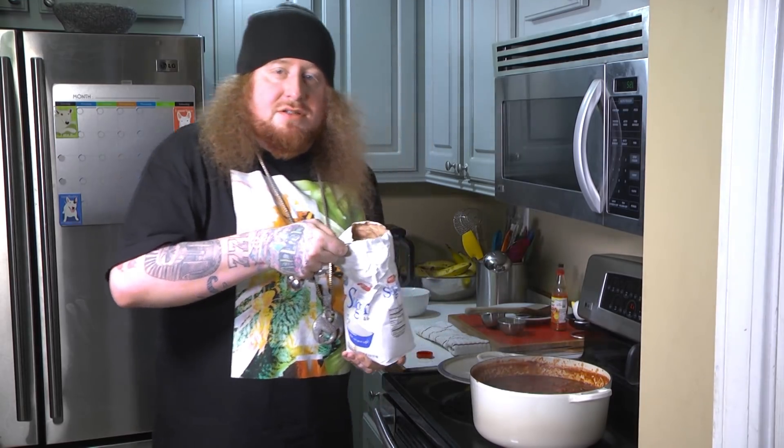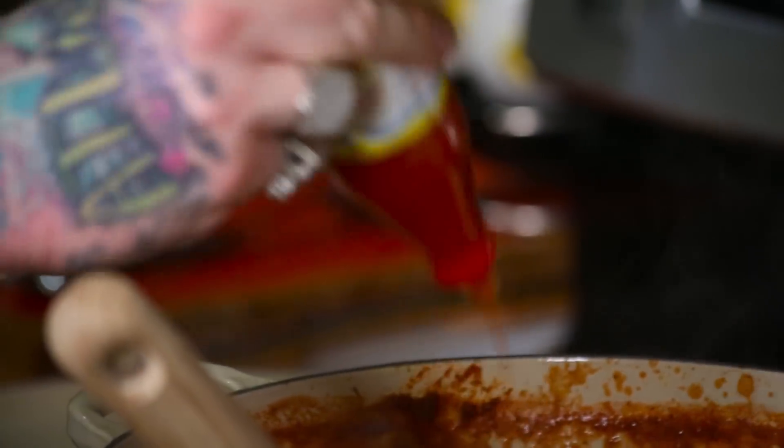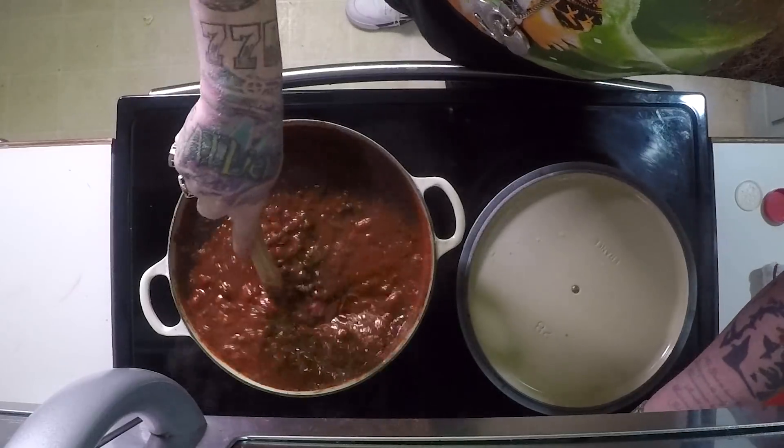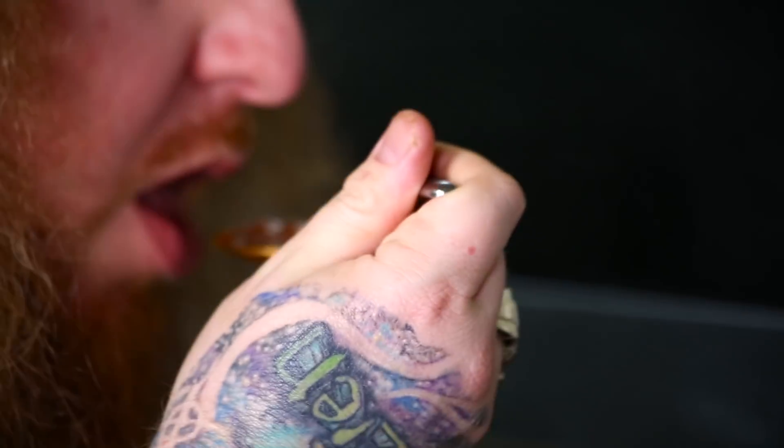Got some brown sugar in there — I've got to add a little sugar at the end just to even out all the flavors. About one and a half tablespoons. A little bit more of my hot sauce right at the last minute so you can really taste it. I'm going to lower my heat all the way to low, give that a stir, let that sugar dissolve, and taste it to see if it needs any salt. That's good. Woo! Got a kick — wakes you up, makes you smile.